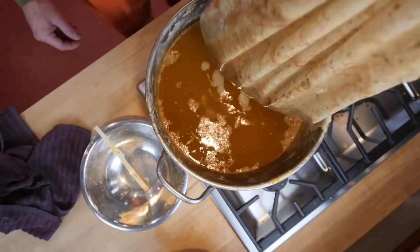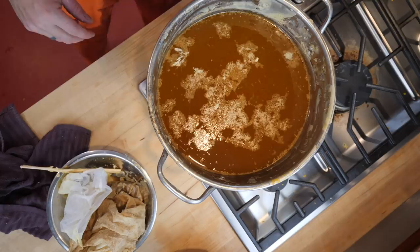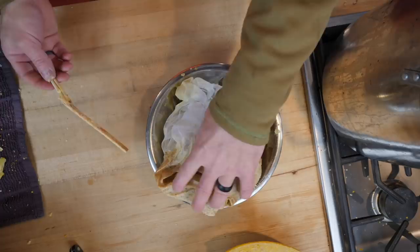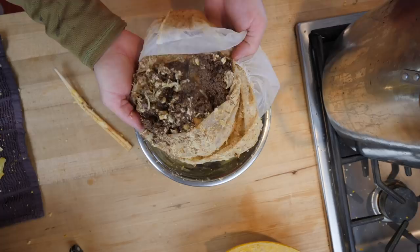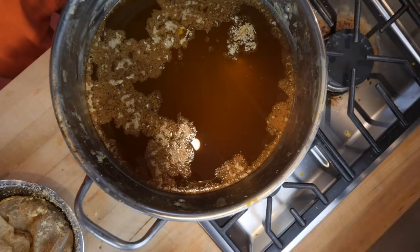There's still wax dripping out and a lot of garbage still in the bag. Heat's off. Now that just has to cool and settle. This is what we were left with in the bag — a little bit of wax still dripping out, but this is the garbage that was in the cappings. Pretty good yield out of that. It was like a five-gallon bucket and this is all that's left as waste.